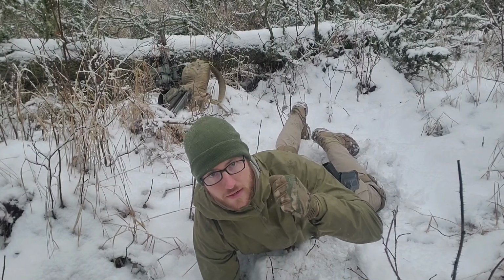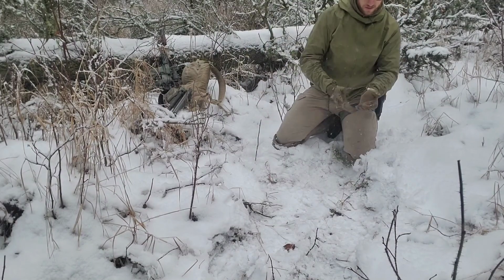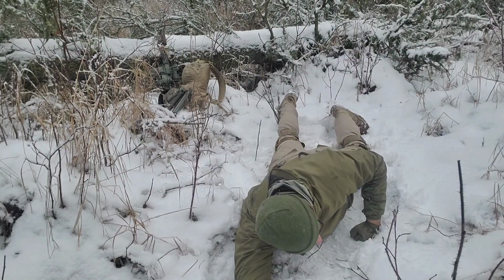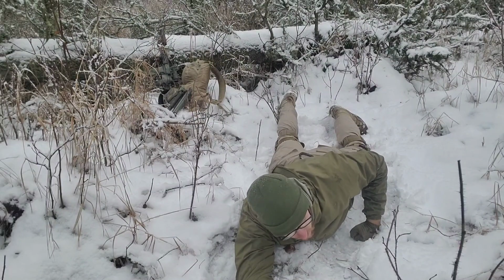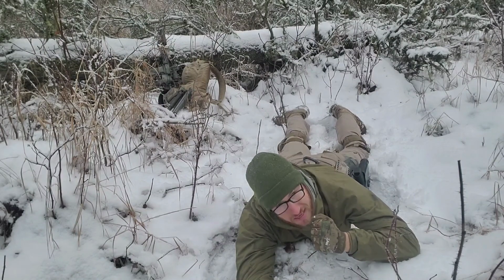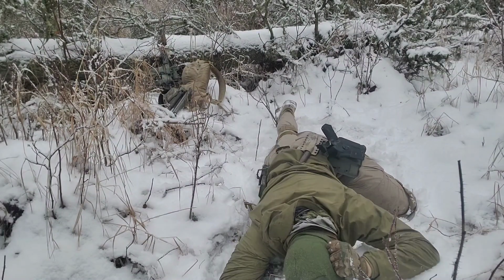So the way this works out is you're going to have your control arm here. Let me back up just a little bit. Like I said, we're in the field, or at least semi in the field, so we have to deal with what we got. You're going to have your lead arm extended, and that's going to physically pull you across the ground. And then your control arm controls your equipment or holds your headgear, whatever you need to do. You have your trail leg, you're just going to keep that as low as you can. And then you have your push leg, which is going to push you across the ground. And it looks like this.